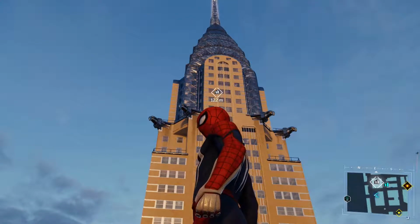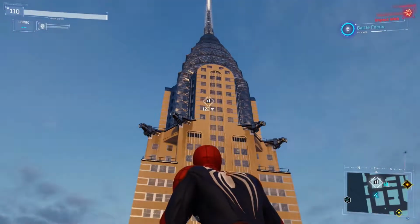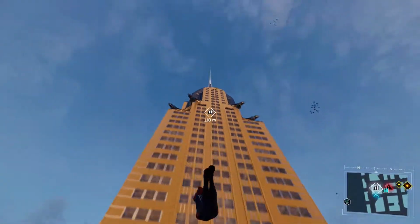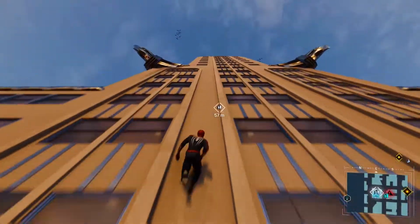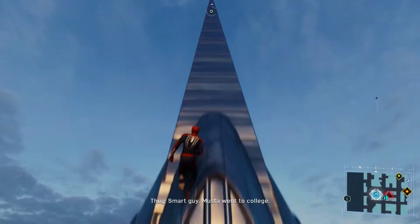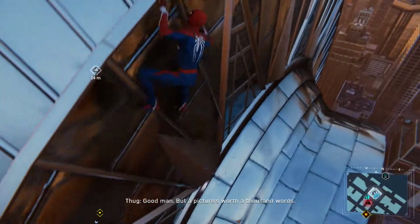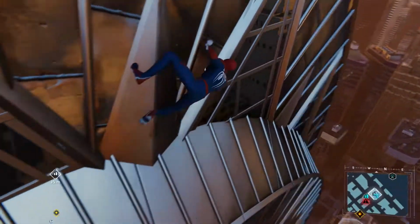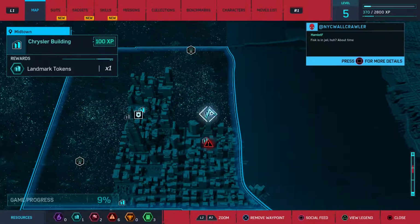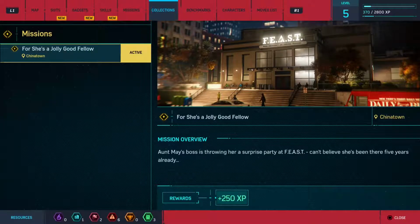Am I supposed to take a picture? Wait, how does that picture thing work again? Oh, I see. You can aim it. I forgot how to do this. Oh, here. No. How do I do this again? Attention units. Am I supposed to... Report of an assault in progress. Officers needed near Turtle Bay. Where am I supposed to come up here and take a picture? How do I take a picture again? I can't remember.